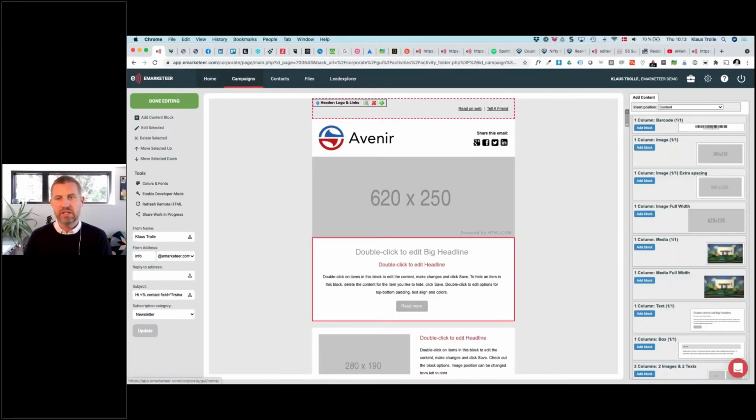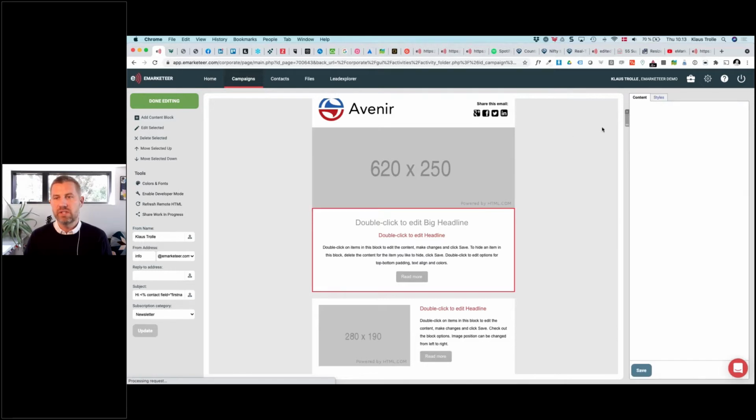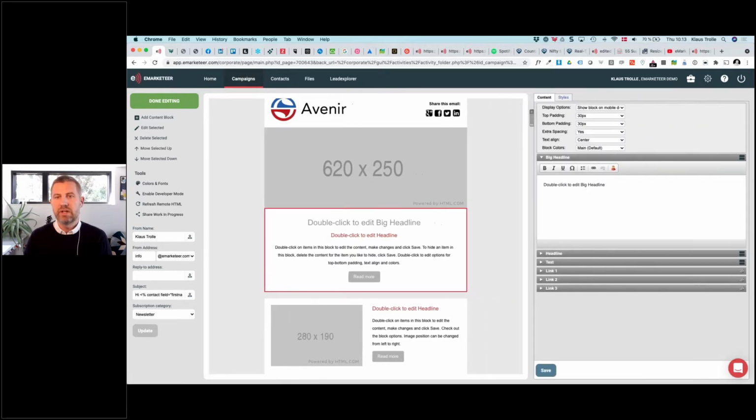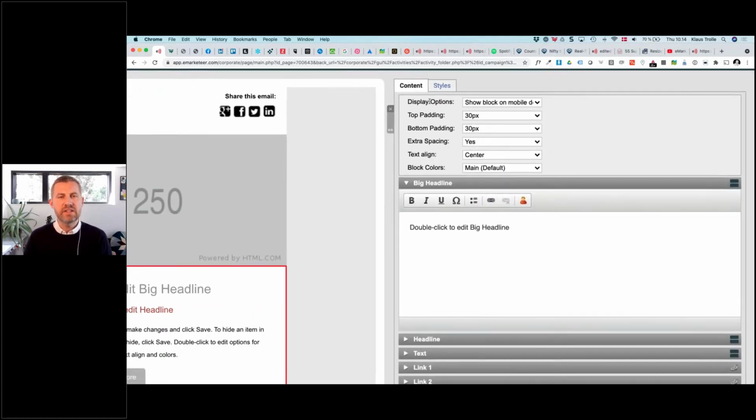Over here, let's have a look. So if I double click my text here to edit, you'll see that the content block over here of the edit panel springs to life. And here I have some different settings. The settings vary a little bit depending on which block you're looking at. So a text block may have different settings than an image block and a media block, because it just makes sense that if you have an image, you can choose whether to put it left or right and so on.